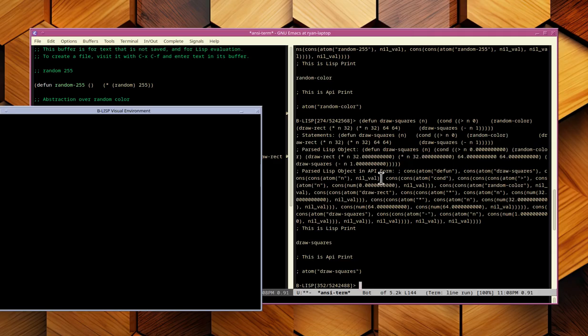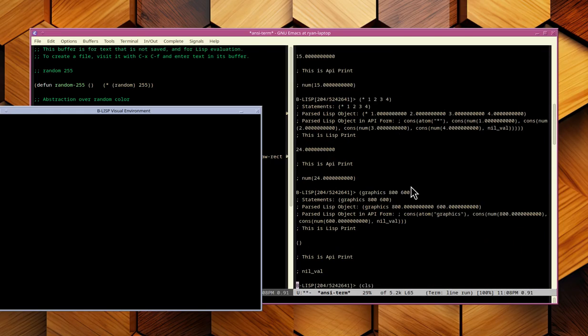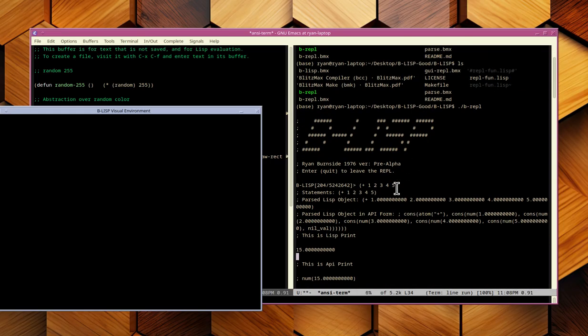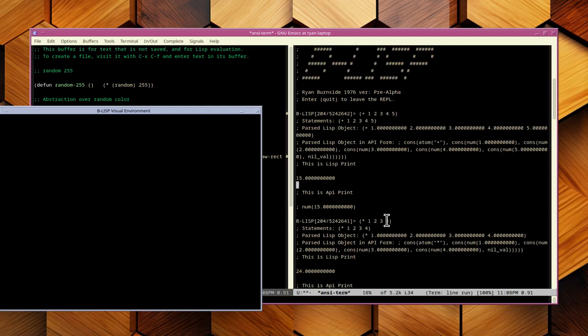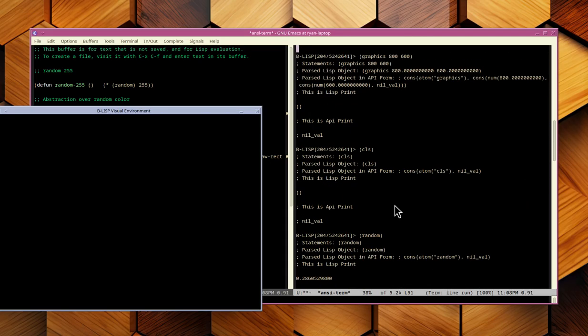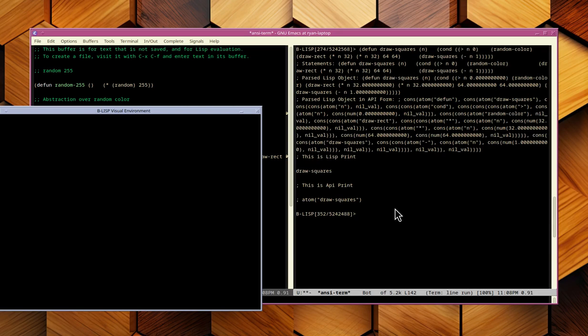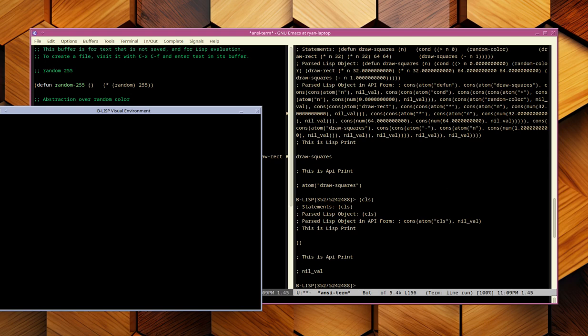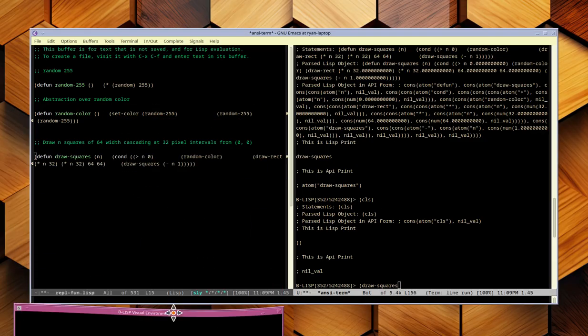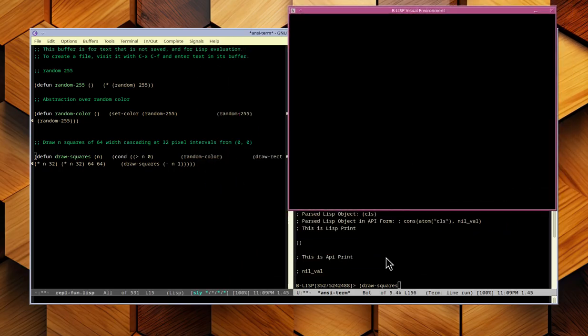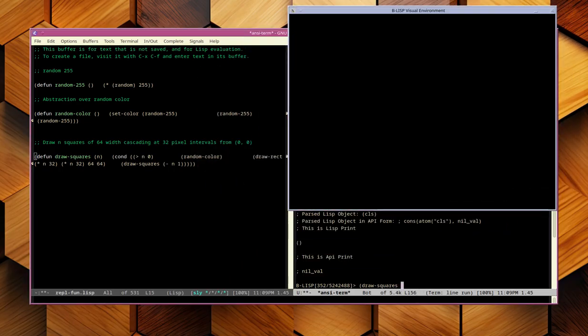Okay, so what I can do, did I CLS this earlier? I've got to look back and remember what I did. Did I CLS? I wonder if I double CLS if it'll cause any issues. We'll do this. Okay. Alright, so now I'm going to call draw squares. Wait, is that what it's called? I've got to double check. Draw squares. Okay. And we're going to do 13.